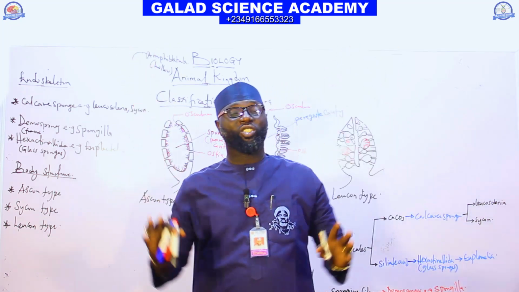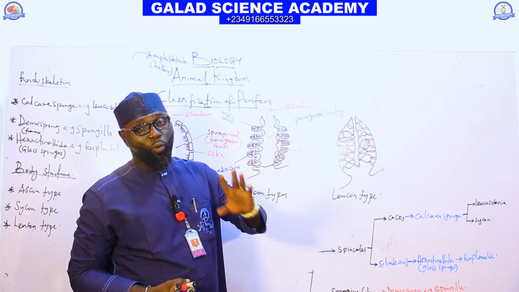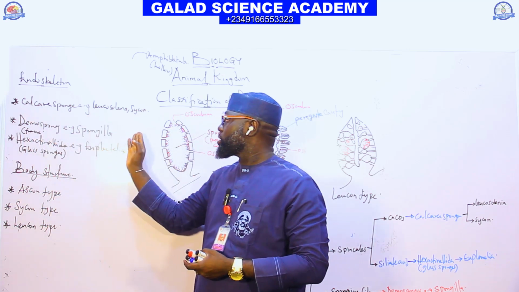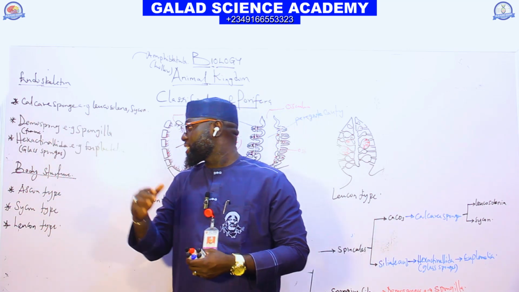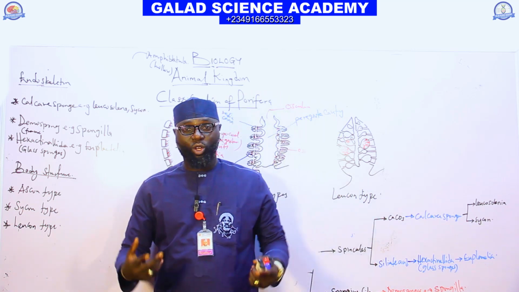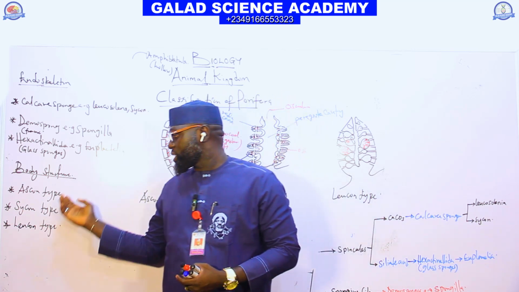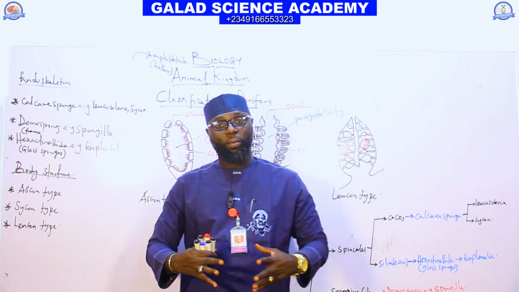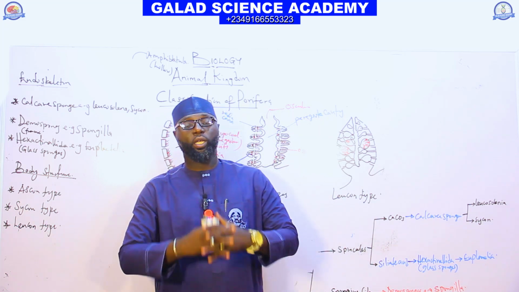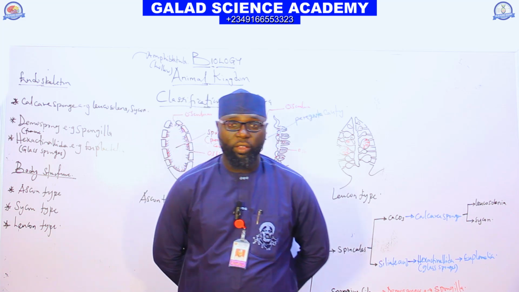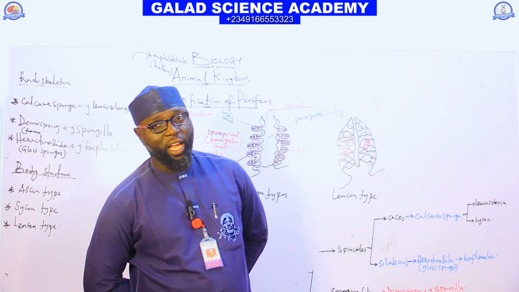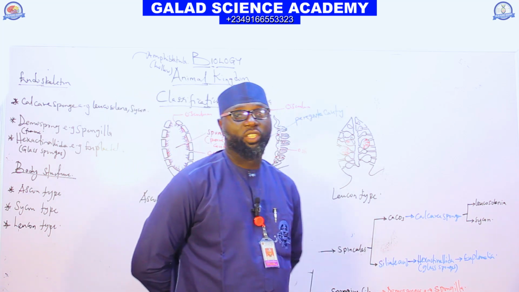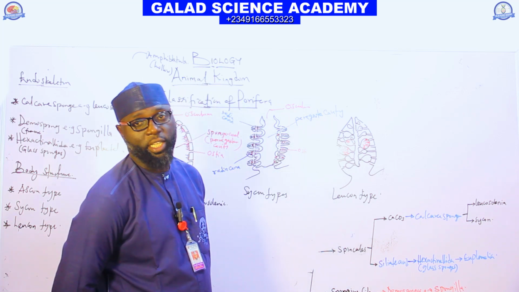So that is all about the two ways of classifying Porifera. With the aid of endoskeleton: calcareous sponges, demosponges, and hexactinellid sponges. In terms of body structure, we have Ascon type, Sycon type, and Leucon type. So that is all about Phylum Porifera. So in the next class now, we move to the next phylum based on evolutionary thread, which is known as Cnidaria. See you in the next class.